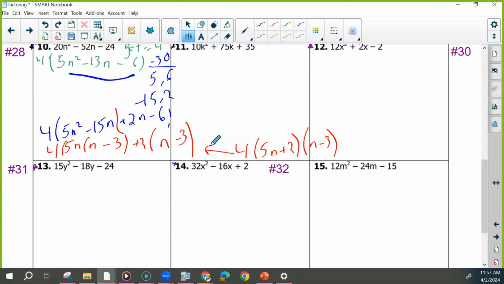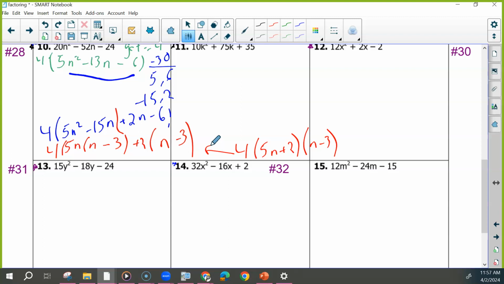So, reiterating, if you see big numbers, there's most likely a GCF, so find the GCF first. If you don't find the GCF first, and let's say you just started multiplying 20 and 24, you're going to end up with some big number, then have to find the factors of said big number that add or subtract to get 52. So you could do that, it will work, you just have to be careful because those are bigger numbers and you may make more mistakes with that. And then at the end, you'd have to divide out the GCF.